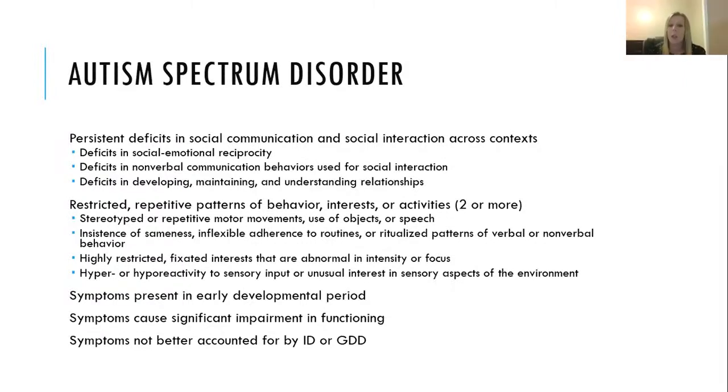In addition, we typically see the symptoms present in the early developmental period, so anywhere from the 12-month mark and on, which I'll get into in a minute. And we really see a significant impairment in functioning. So really struggling to function at home, struggling functioning in relationships with family members. And we do want to make sure when diagnosing a spectrum disorder that the symptoms we're seeing are not due to an intellectual disability or global developmental delay.